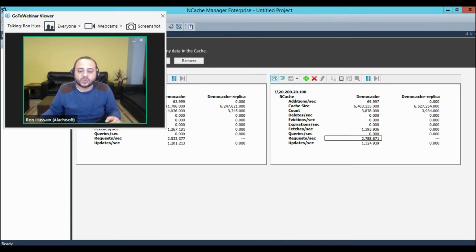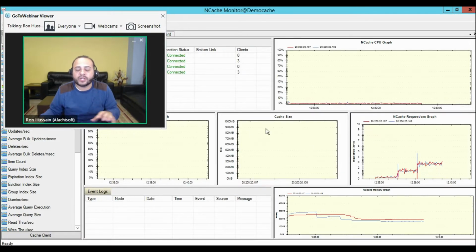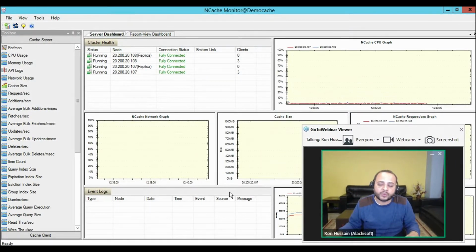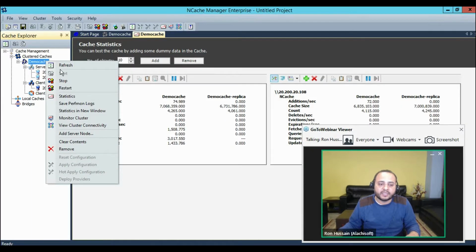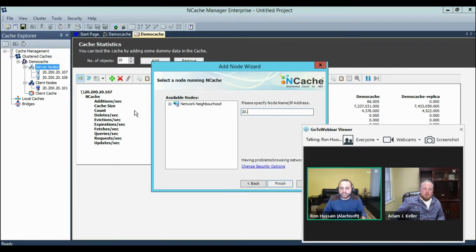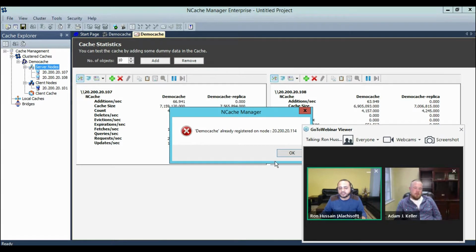If your servers show signs of contention, where we have a lot of requests, a lot of activity, and servers are maxed out on the hardware, all you need to do is come right here, right click on the server nodes and choose add node, and you can add a new server on the fly, and that's it.